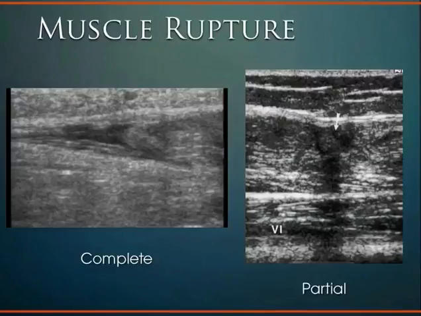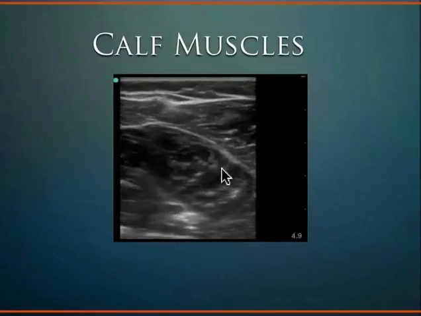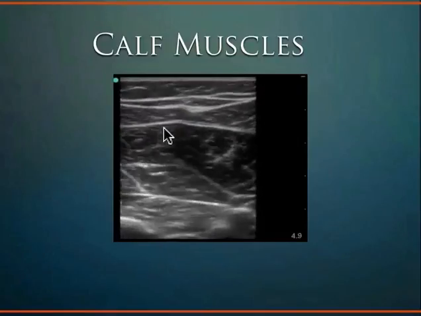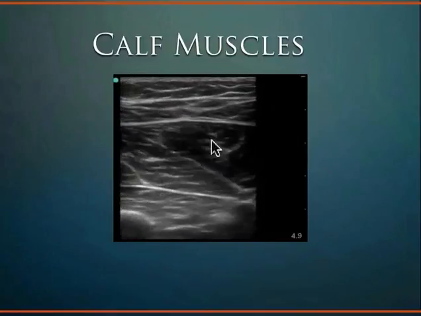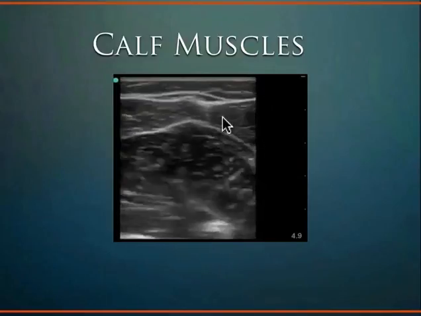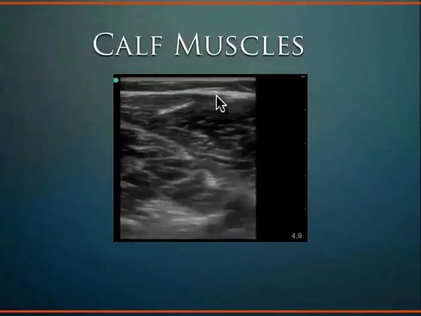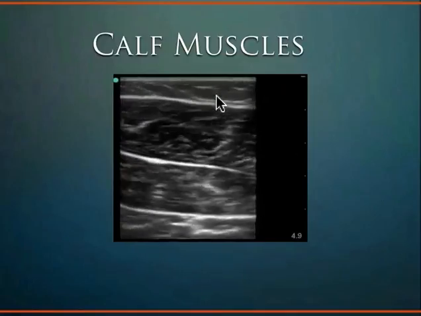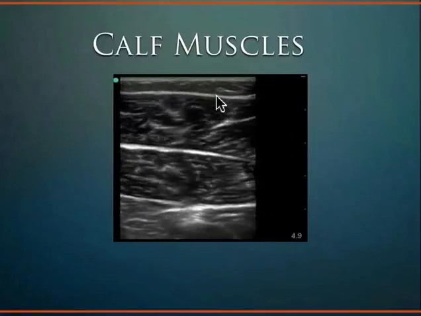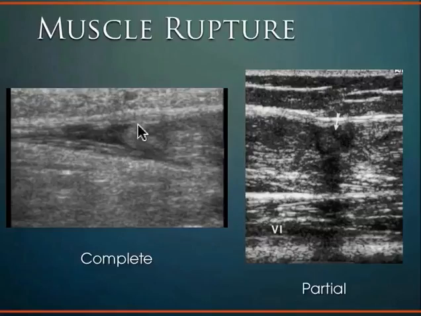So calf muscle, this is just a nice longitudinal view of a calf muscle, connective tissue planes, deeper fibular pattern of the muscle here, connective tissue planes, real image dynamic view moving across the distribution of the muscle. This example of muscle rupture, so this is a complete rupture. Again, just like the tendon, you'll see the retraction or the stub of the actual muscle tissue. So that should be connected to here. These are the fascial planes through here. This is the muscle tissue back here and is retracted.